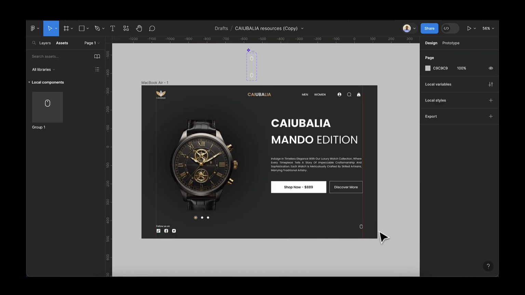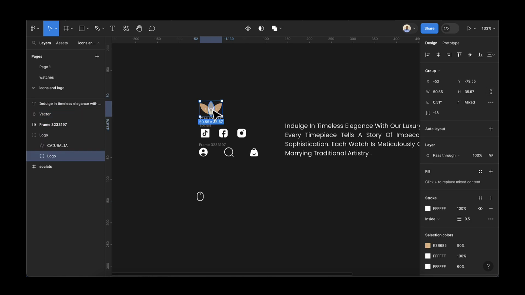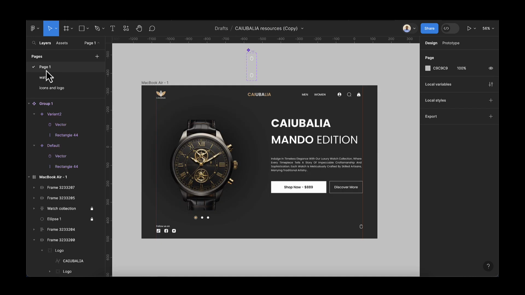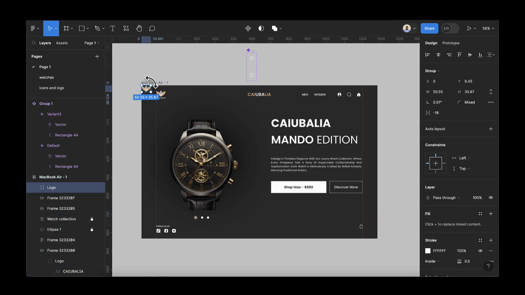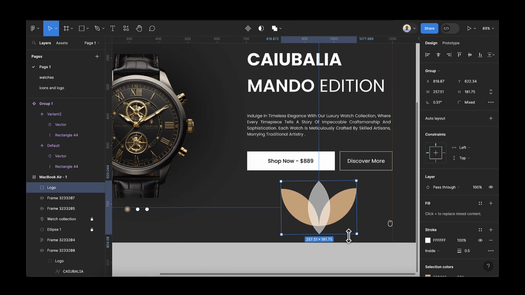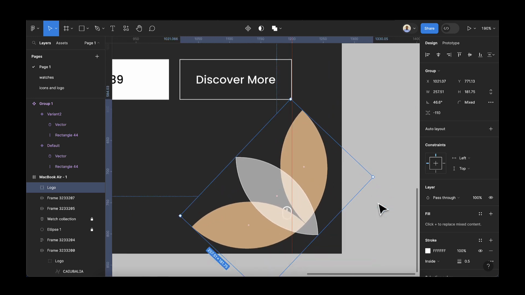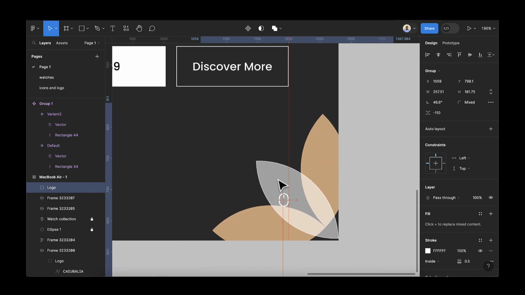So we want to add a logo here. Let's go back to our layers and then go back to our icons. Double click to select just the logo here. Ctrl C to copy. Come back here and then select this icon and then paste it. After pasting this here, I want to increase the size of this, so I'm going to hold Alt and Shift to just increase this. You can make this as big as you want. So I'm going to bring this to the end here and then try to rotate this, because we want this to align to this point here perfectly, somewhere here.